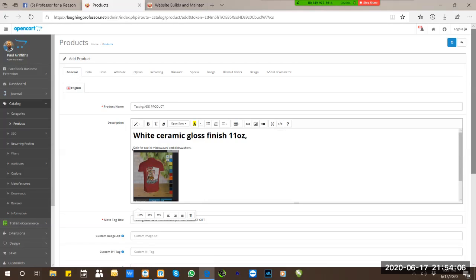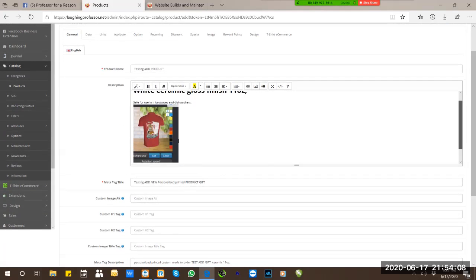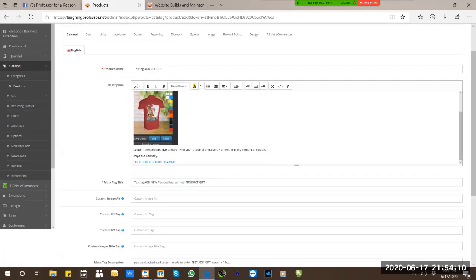Right, there we go. So that's clickable. So I can click on the photo to make it enlarge. I click to enlarge, or you can have it written out for a pop-up.